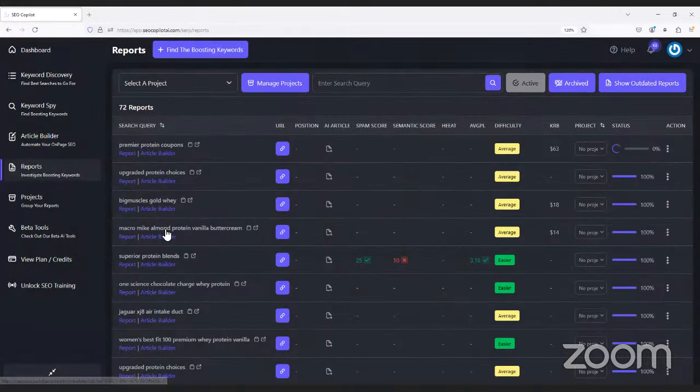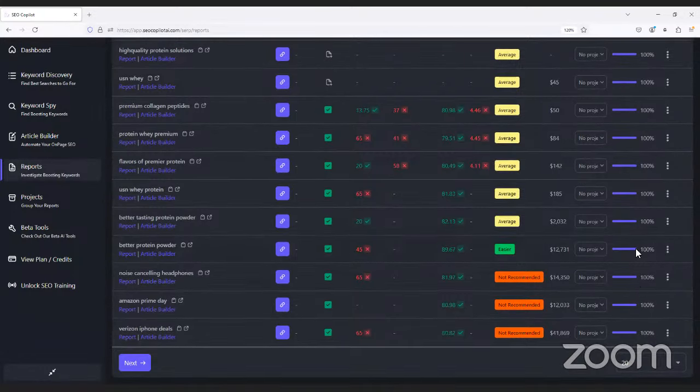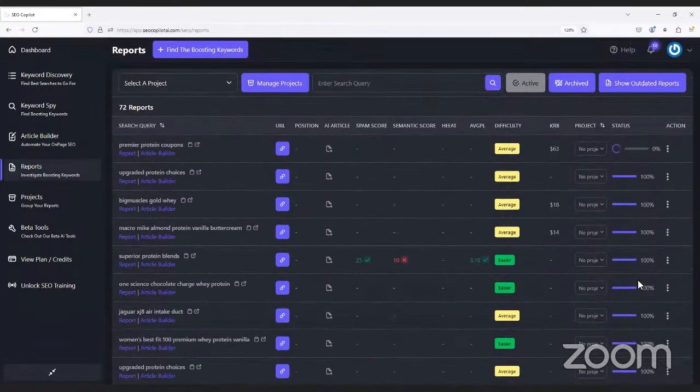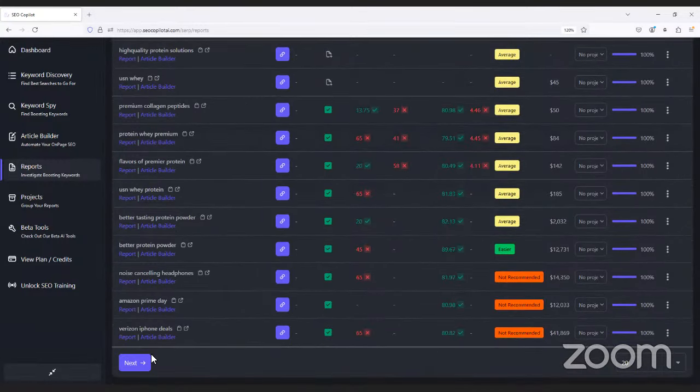The reports are here, and you'll see when they're done. If they have any errors, they will let you know, and they'll say possibly incomplete or failed. You can click them to restart them. Sometimes that happens because we build up very complex AI models to do this, and not all of them are always reliable. AI is a very new technology, and so it fails, I don't know, maybe 5% of the time right now. For me, I haven't had a failure for a very long time, as you can see.